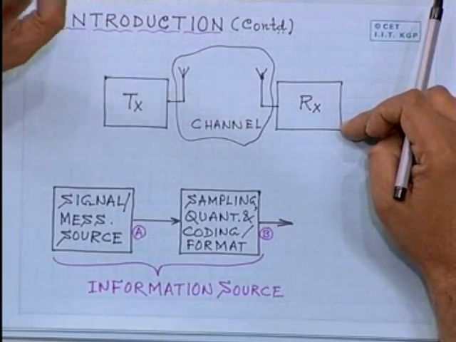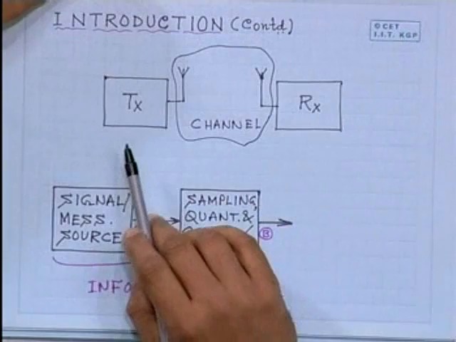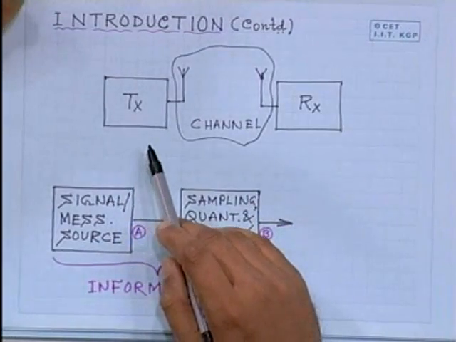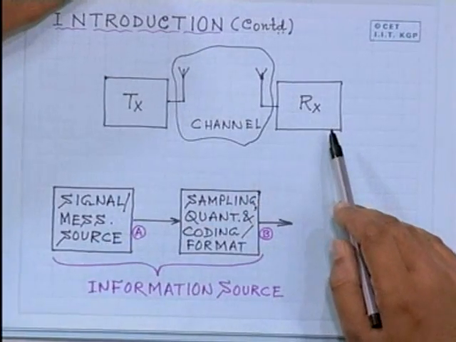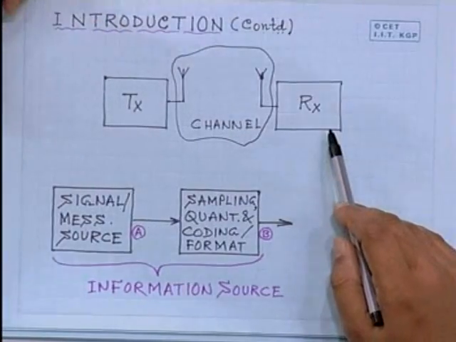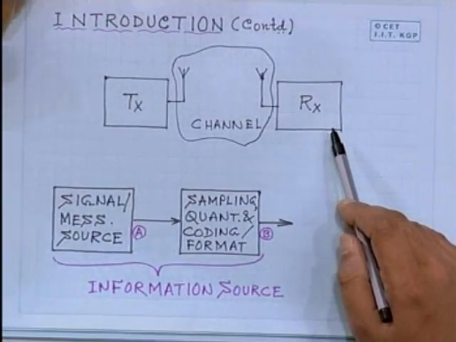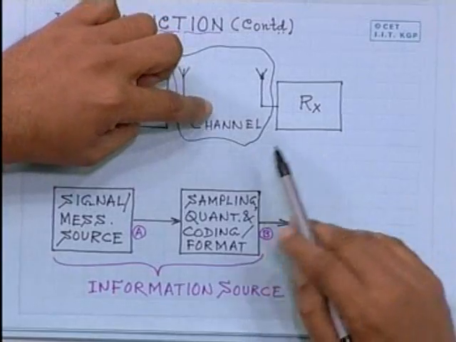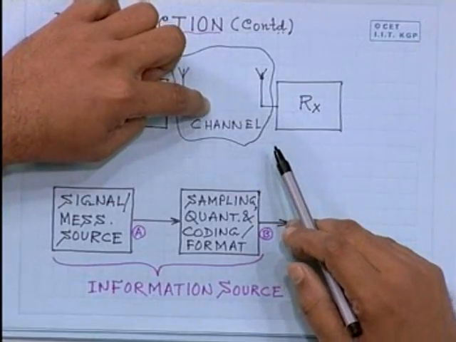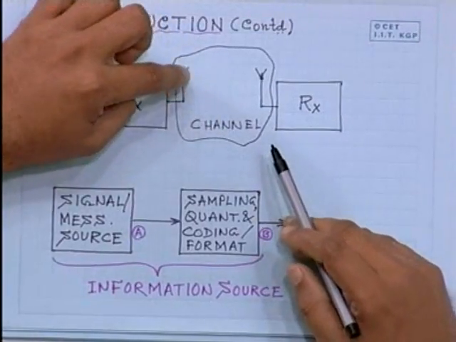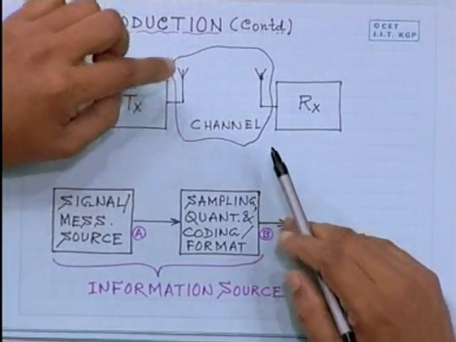So, if we are trying to understand the design and other features of a digital communication system, it is perhaps imperative that we understand how we should design the transmitter. We must understand how to design a very good quality receiver, and to do these two we must understand the features of the channel. Okay. This issue of channel and its contributions will come over and over again during our discussion.